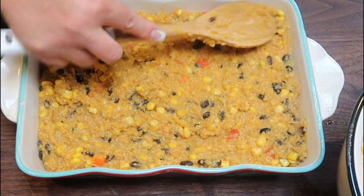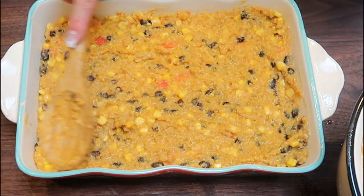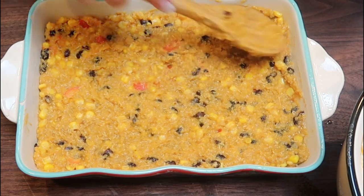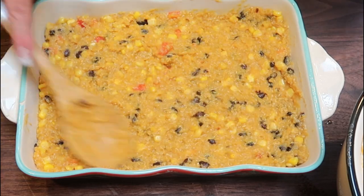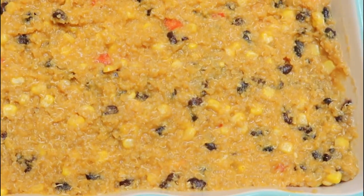If you want to eat a clean diet on WW or just in your diet in general, this is the way to do it and feel satisfied. We're going to have the sweetness of the corn, sweet and savory, very fall-like. It's just a really good way to go for healthy, clean food.